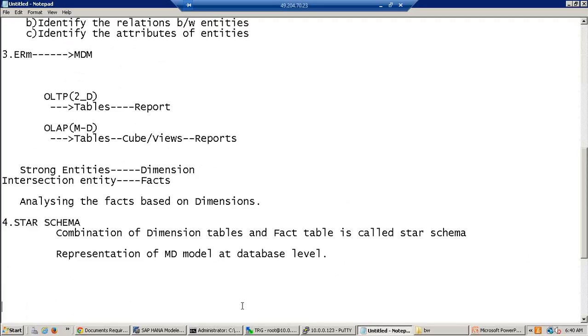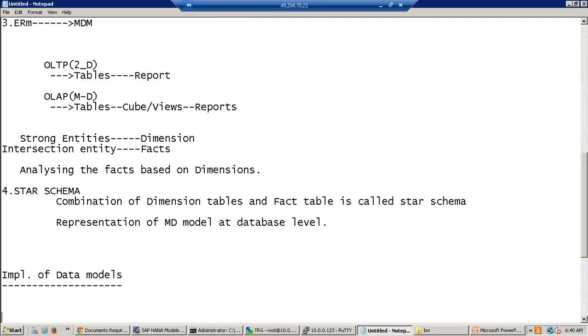So implementation may vary from one environment to another environment. Because I can create a table in Oracle in one way and in SQL Server a different way, but ultimately I am creating a table there. That's a matter of fact. So the means of doing it might be different. Say I can provide a data warehousing solution using BW, I can provide a data warehousing solution using Hana, but they are different things.